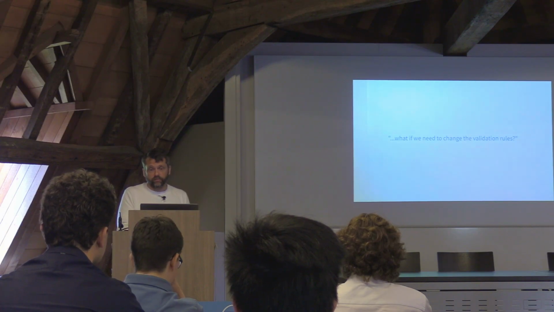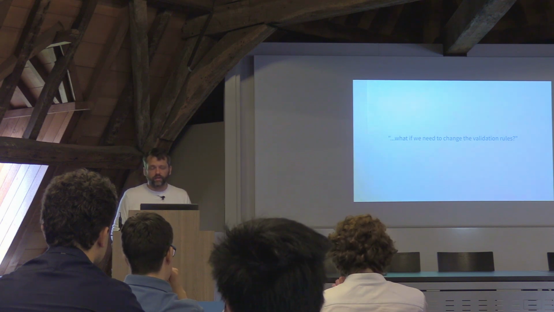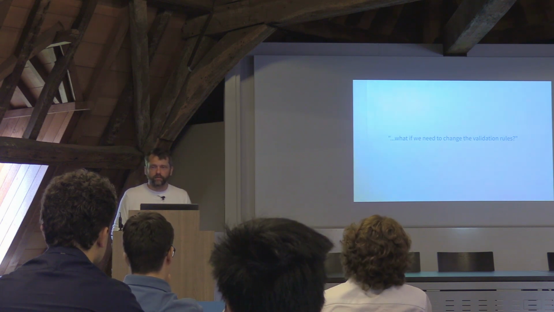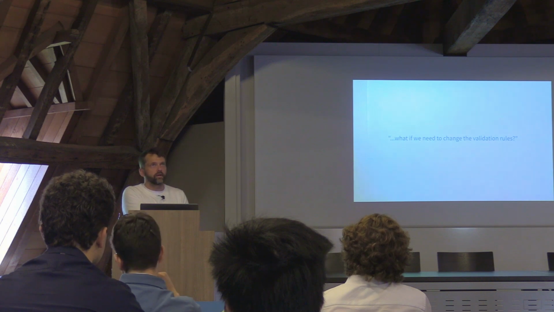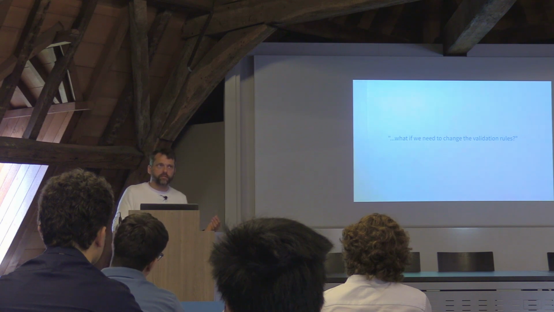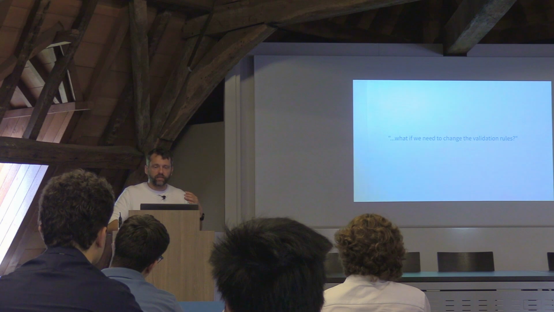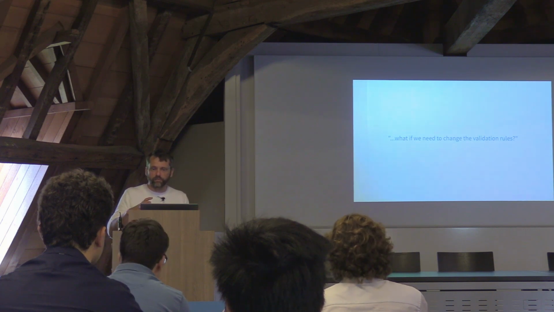And then the last one, what if we need to change the validation rules? And that's the tough one. So maybe you've done a lot of validation, you put a lot of data in your database, and then you realized, I made a mistake. I should not have allowed phone numbers starting with 999 because those are test numbers. Okay, so now I have to go through the database. But you would have to do that anyway if you had allowed those kinds of phone numbers. So it makes it a bit harder because if you change the validation rules and you have invalid data in your database, it's going to fail when you try to read that data because it tries to create the domain objects and then it fails.